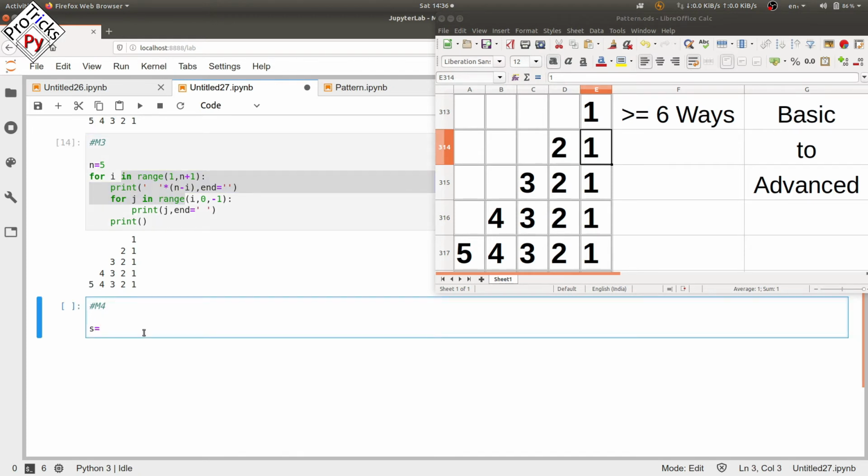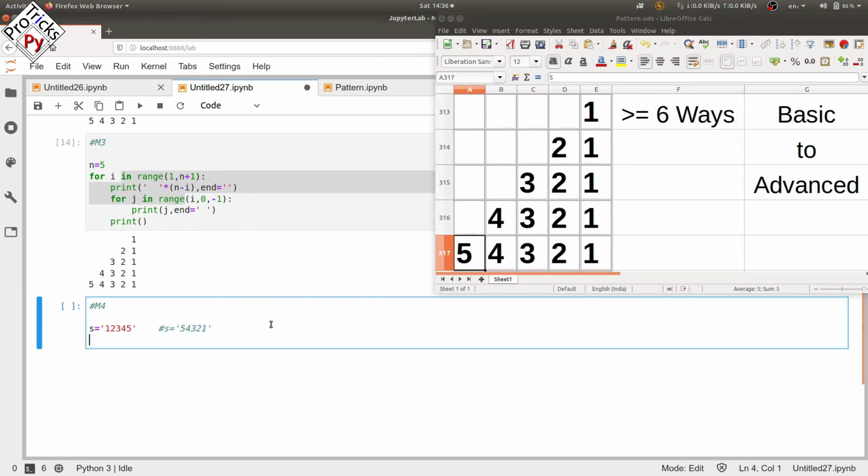We are going to use a string here. Inside the quotes, we can either use this one, or you can even use s equal to the opposite of this, so as to make it easy while printing this pattern. I will show you both methods, this one and the opposite one, ascending and descending, to print both numbers in this pattern. This is easy, this is a bit difficult, but we are going to tackle both of them.